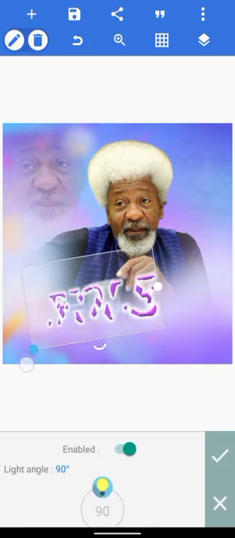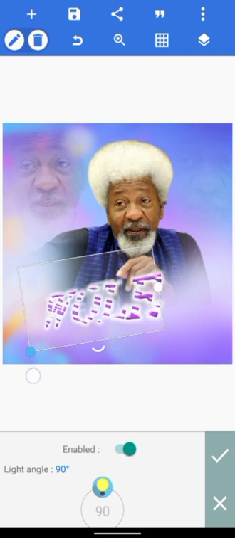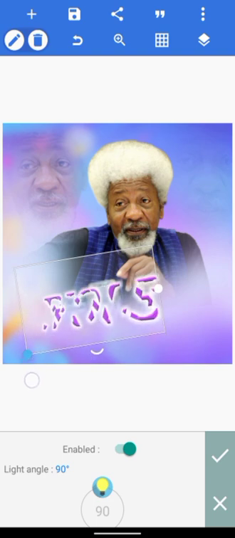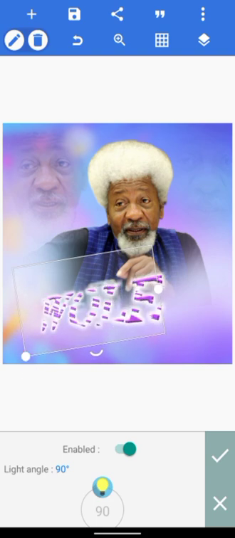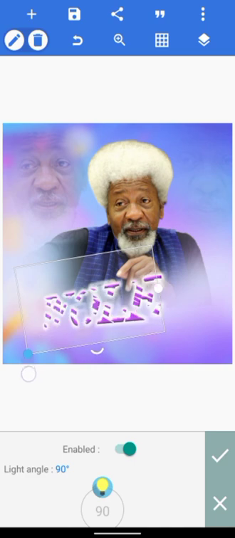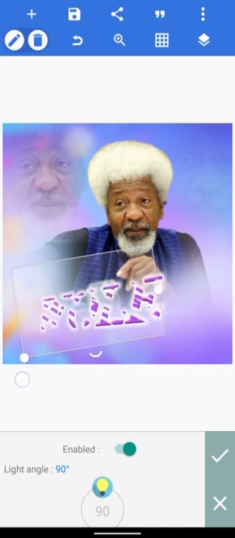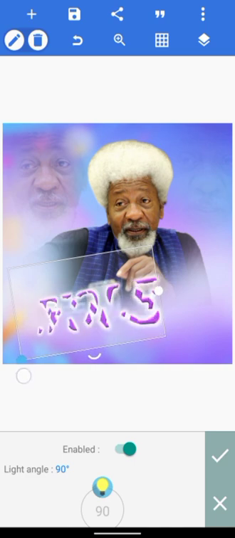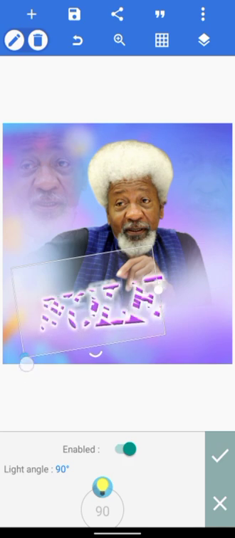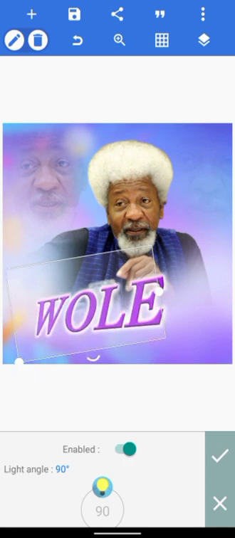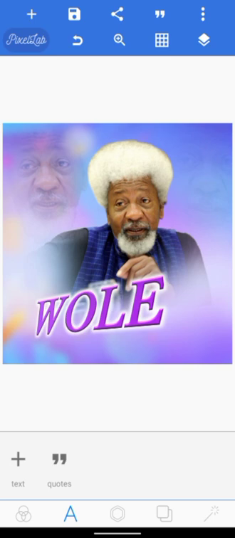Then this is the 3D that I said is not working on my phone, but it will work on your own phone, due to the launcher on my phone being kind of big or something. So this is it. I want to make sure that the things are right. This is how it will come out on your phone. You see how clear it is. Can you see now? This is it. Depending on what you want.